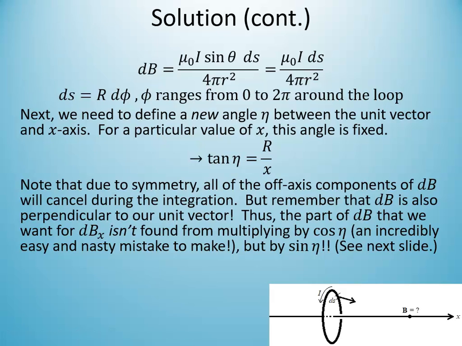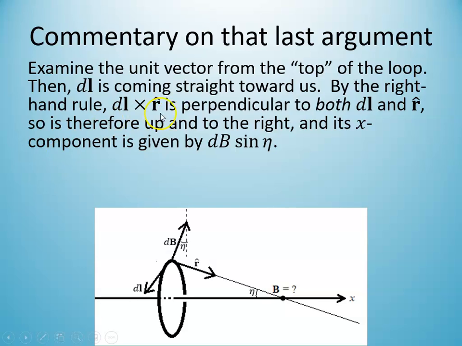So, since that's going to be a situation, and dB is perpendicular to our unit vector, the only thing we have left is the x component of dB that we're really going to be dealing with. And the x component of dB is going to be found by thinking about the sine of this angle, eta. So here's an expression for that x component, where we just have R divided by square root of x squared plus R squared because of just the sine of that angle. It's the same idea as that eta. So here it is again, in case you don't believe what I was just saying. This angle eta is what we're talking about, and that's the same thing as this angle eta because of similar triangles, and the only thing that you're going to have left at the end is the sine of eta, because any part right here that's off axis is going to cancel with the stuff over here.